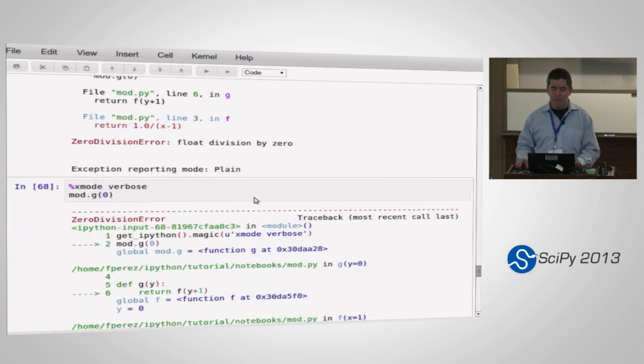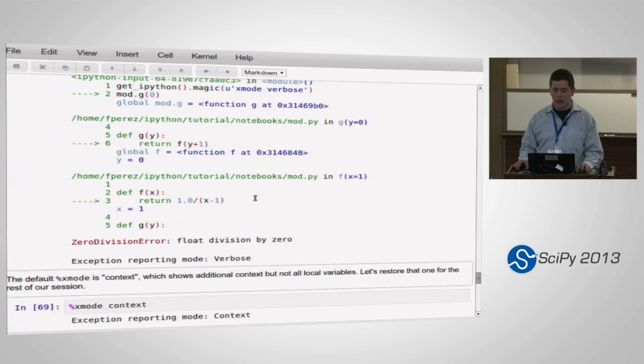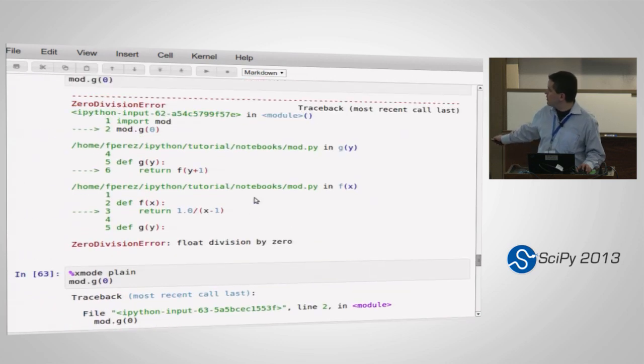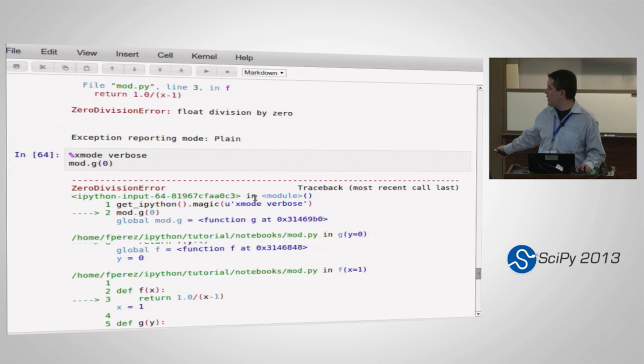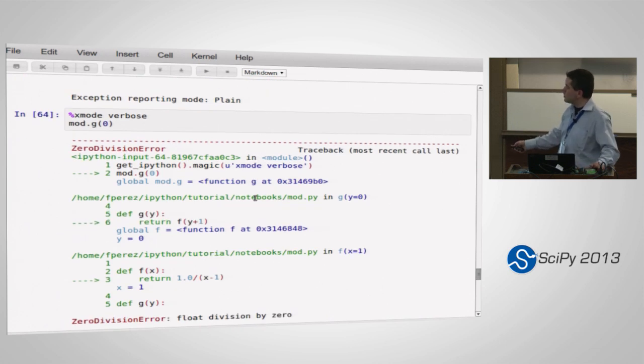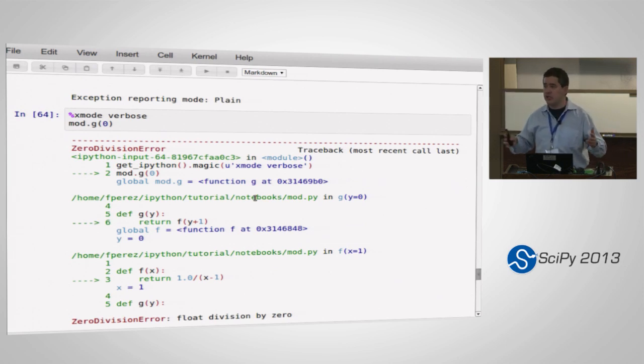You can also say verbose. There are 3 levels of exception reporting. So this is the default. Plain is the simplest one. And there's one with even more information called verbose, which, as you see, shows you at every frame in the stack the values of every called parameter and every variable in there. The reason we don't make it the default is because this may be too much information. You may get huge dumps of data on the screen. Maybe a variable is expensive to compute its representation and it takes forever. So we don't make it the default. It's potentially expensive. But you can toggle it anytime you want more in-depth and more detailed data quickly.